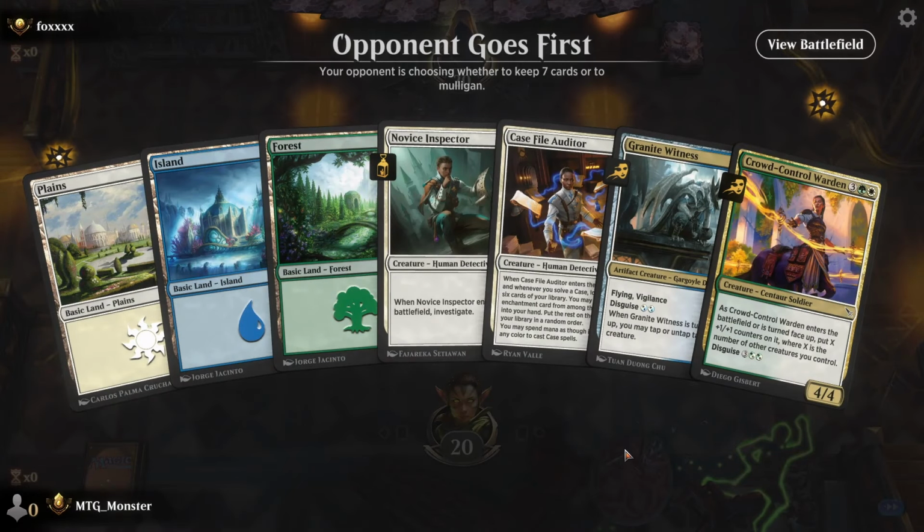This hand's great, I think. Case file gets removal. Inspector gets a clue. We get a perfect curve out. Perfect mana. Should be okay.